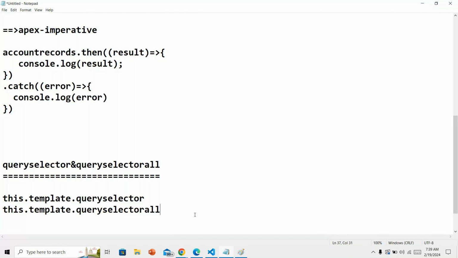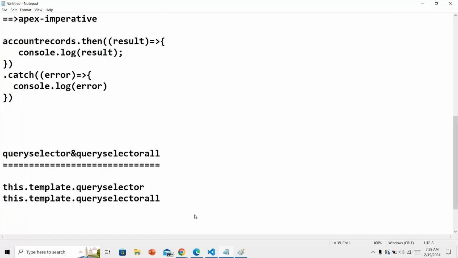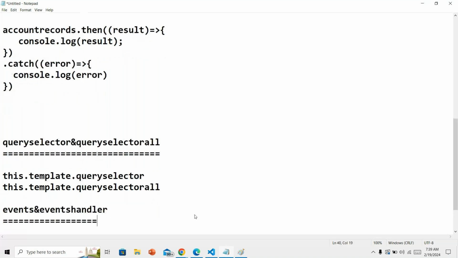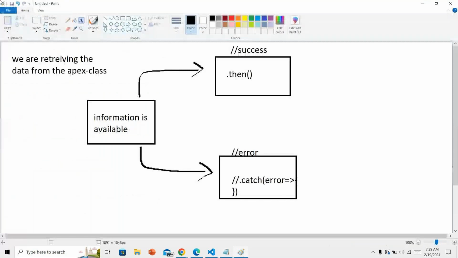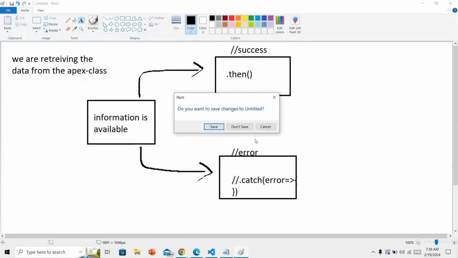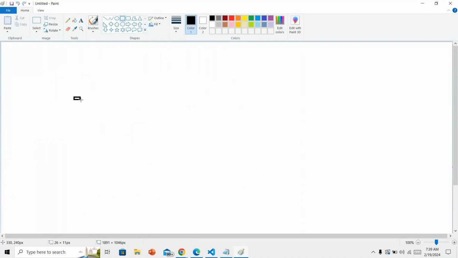Okay. Let me try to explain about events. Events is nothing but, like in LWC we'll discuss in depth. For example, if we're triggering any action from the HTML, JavaScript will capture that particular data. Just imagine, if we clicked some button from the HTML, on click of this particular button, some function needs to be called inside the JavaScript.